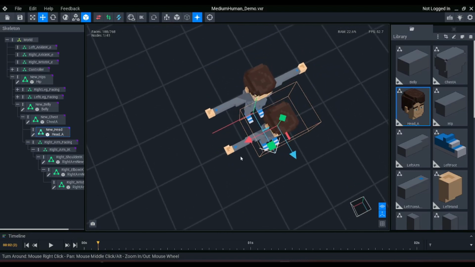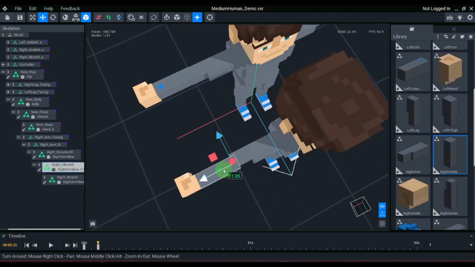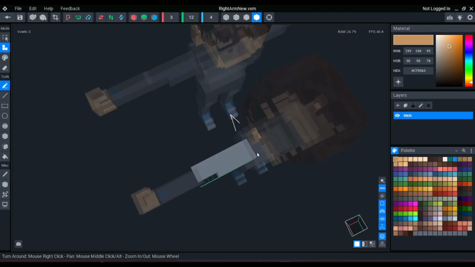Yeah. And so again, remember what I mentioned before, that they may not line up exactly like this, because chances are there was some translation put in here to line up, but we can't have that with the IK chain. Otherwise the IK chain will reset those translations. If you move it back here like so, and you start turning on your IK chain, it'll pop back out of alignment.